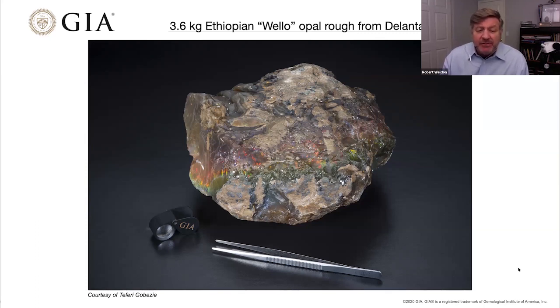I very rarely photograph anything with tweezers in it or a loupe, just because I think it looks tacky. But in this case, man, to show the size of this incredible Wello opal from Ethiopia is there. And it had this incredible band of color. I'm not going to show you in this particular presentation, but I think it is in G&G. This whole area, there was a belt of incredible play of color throughout the stone. Pretty amazing. Woke me right up too. I was exhausted, but all of a sudden I was all energized photographing this fabulous piece.